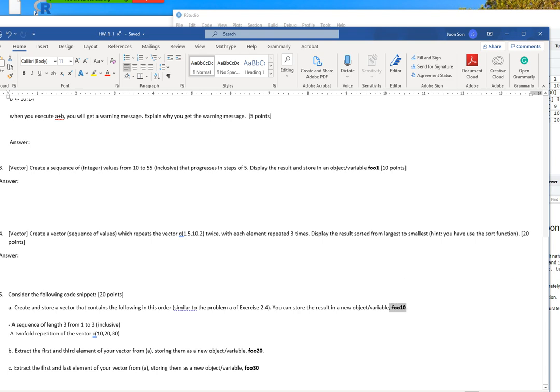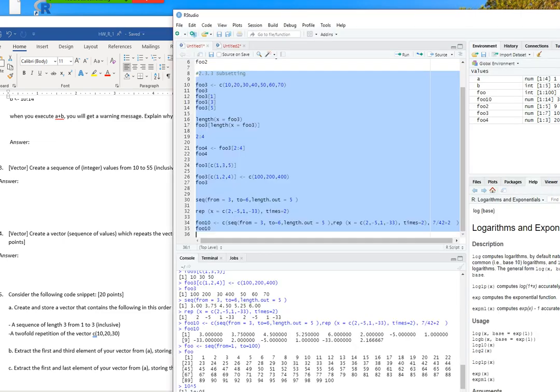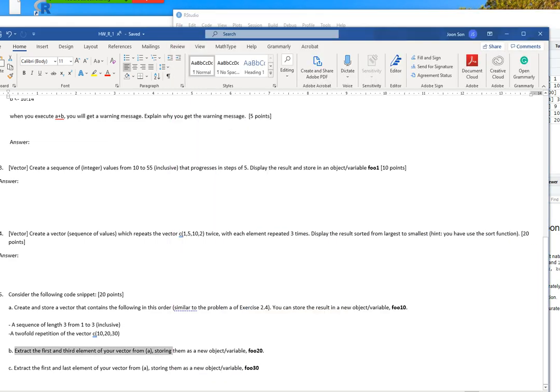So now B asks you to display the first and third elements, and then extract the first and last element.